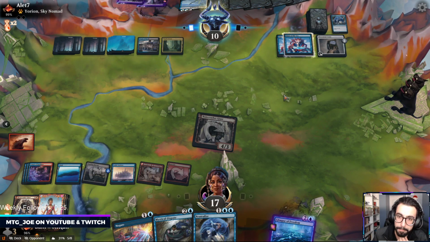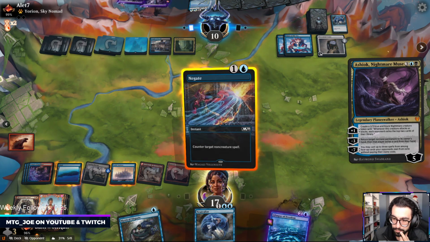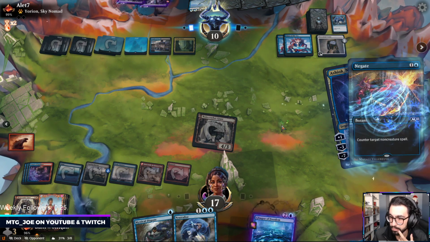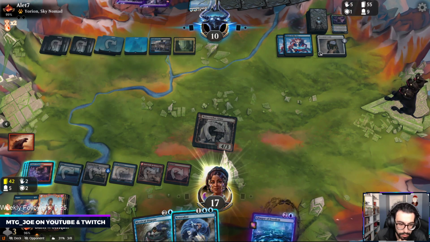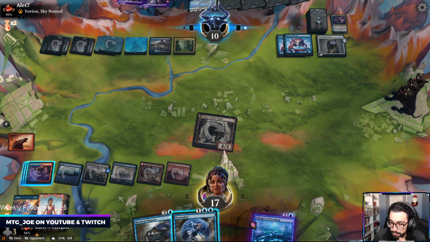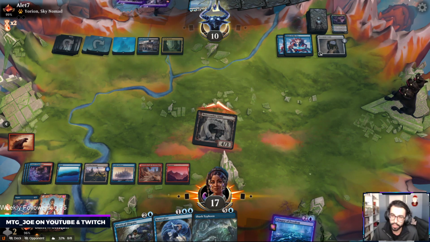Two minutes ahead on clock. Ashiok. Okay. Bodes well. You exile 5 other cards, so we're one away there. Shark's great here. We can fight over the Yorion if needed, if not just big shark.